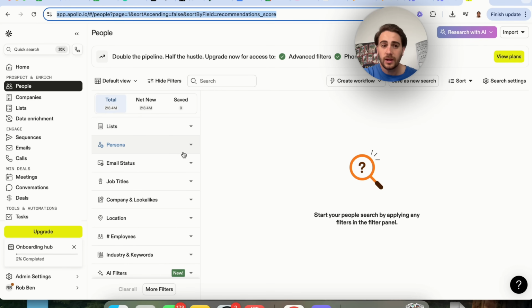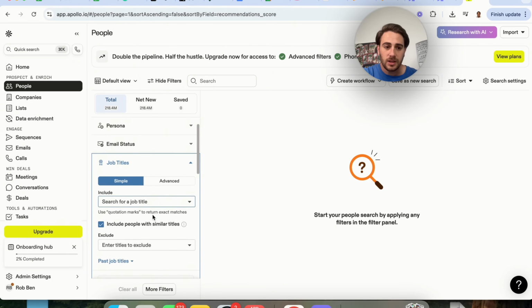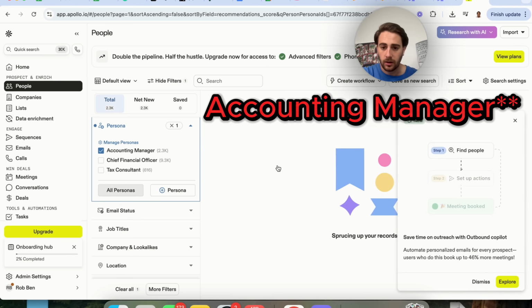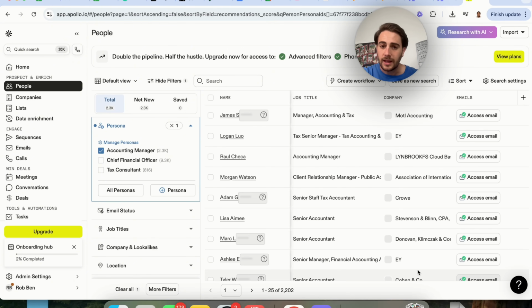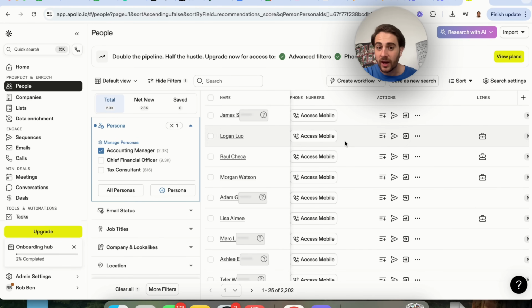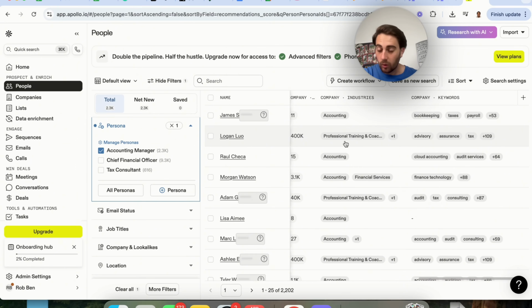So going through and doing this is then going to bring up a bunch of different people. For example, if we come over here and we type in something like Chief Accounting Officer right here, this will then go through and this is going to give us a bunch of different records here. Now, using Apify, we will be able to scrape all of this right here in order to have it in one nice, easy to use Excel sheet.